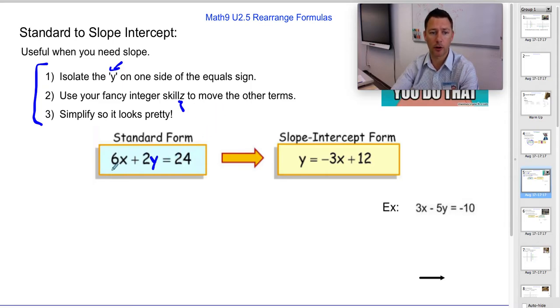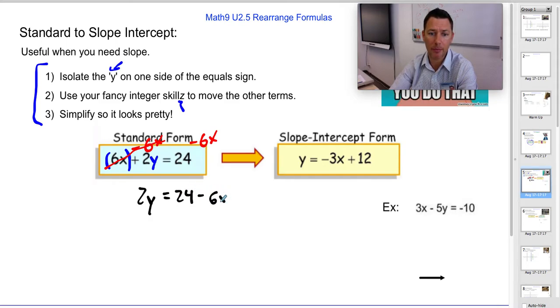So first of all, this is a packet. It's being added to this, so we can either remove the addition or remove the division. It's easiest to remove the addition by subtracting 6x from this side and 6x from this side. 6x plus 2y minus 6x, those cancel out. And on the left side, we're left with 2y. And on the right side, we're left with 24 minus 6x, whatever that may be.